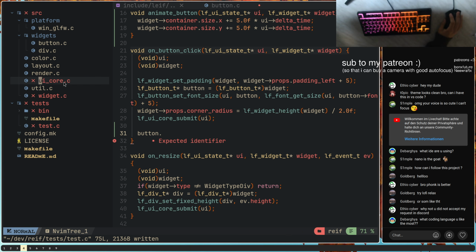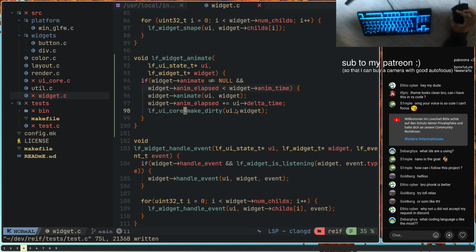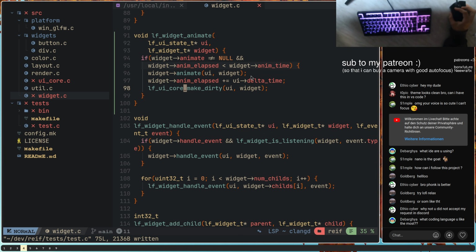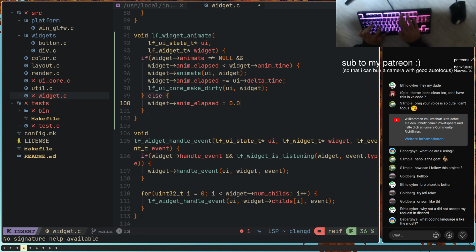I'm thinking, because in here widget animate anim elapsed kind of needs to be 0 when the animation has ended, right? Because if we want to start a new animation, it kind of doesn't work. All right. Okay, let's just say else widget anim elapsed equals 0.